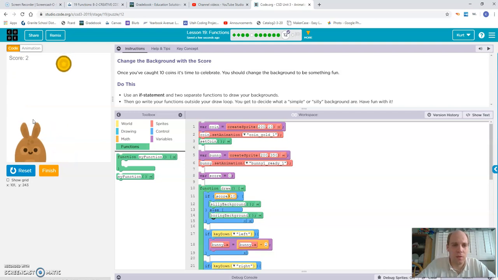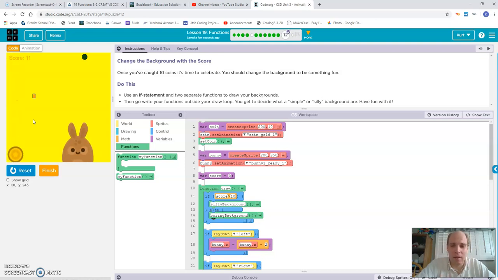So 1, 2, 3, 4, 5. Almost there. You can also check this a little quicker by setting the initial score to be like 7 or 8, so you don't have to go through and try to get all 10 before you're able to get the background to change. 9, 10, and 11, and there's my background.